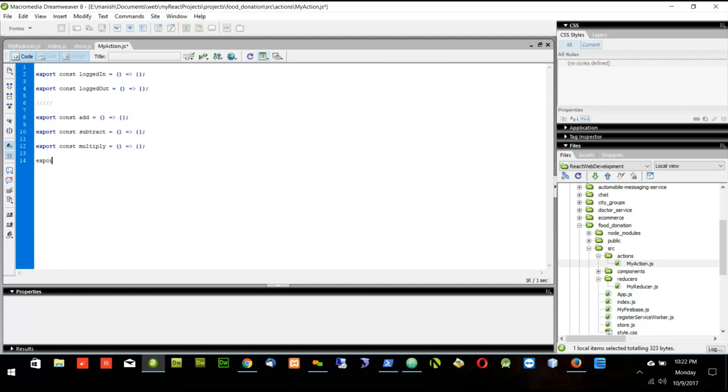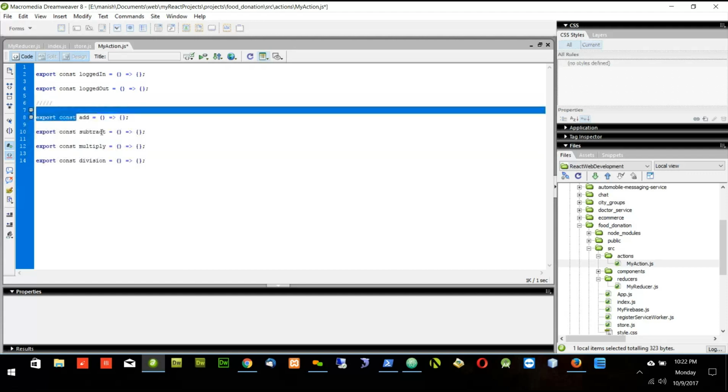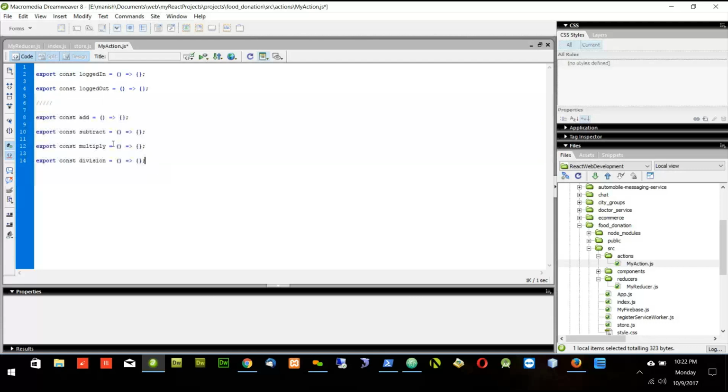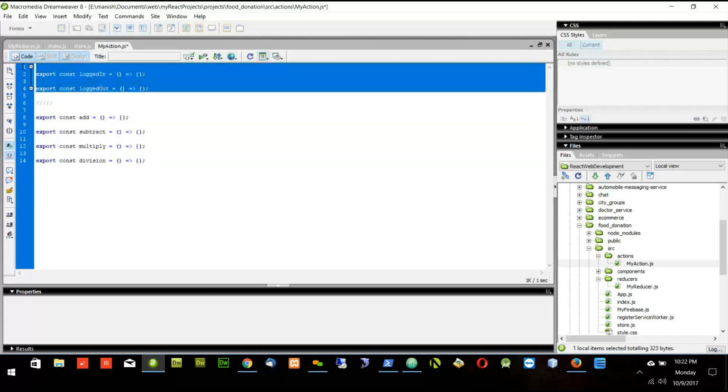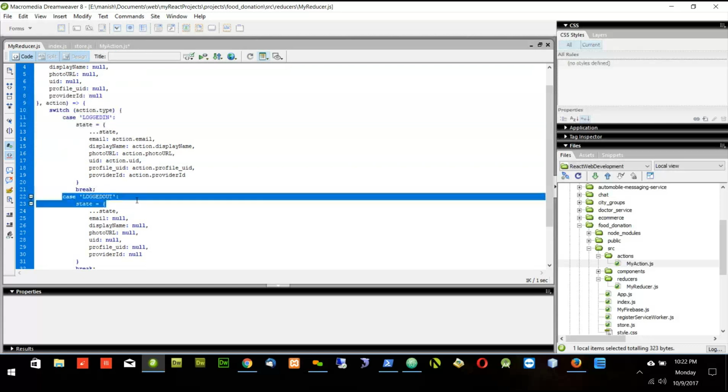I will say export constant division equal to arrow function. So this is something which if we do a mathematics reducer, similarly we create 4 functions here, but right now we are concerned with only 2 because we have 2 states. One is the logged in and one is the logged out.